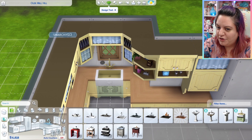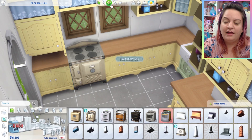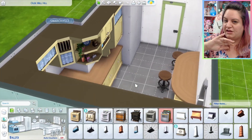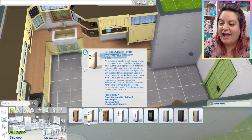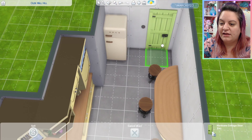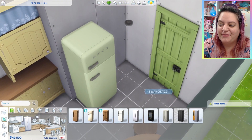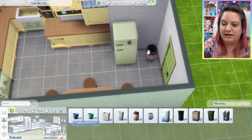I did yellow, blue, and green — definitely all pastels though. And the stove is incredible. It looks like one of those old-timey stoves where the top was a counter and you'd flip it up and have the burners underneath. We did get two fridges, which I think is great — two different options. This is maybe the more modern-ish of the two, and the other one looks more like a wooden box. There is no new trash can, but that's okay — this one from Base Game actually goes really nicely with it.